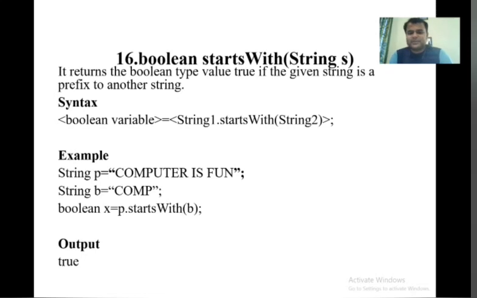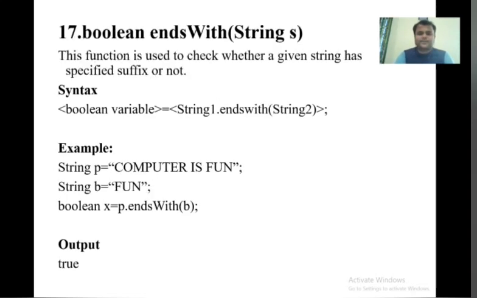And the 16th one, startsWith, checks whether the string starts with a given string. Example, here startsWith on computer is one. Second, I have taken COMP. Computer starts with this string COMP, right? So it prints true. If it is not, if it is OMPUTER, I'm going to print the value false. And the return type is boolean.